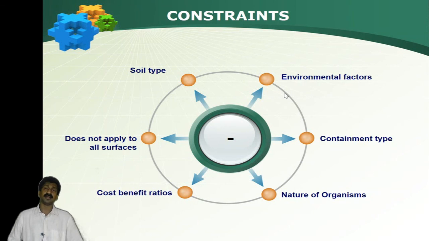And another one, containment types. Based on the nature of the pollutants, for example, soil pollution or water pollution, there will be different types of containment required for the treatment. And the level of the toxic compound or the nature of the toxic compound is also another factor. So we require different types or different levels of containment for treating the waste. Then the nature of the organism that is involved, whether it's a genetically engineered one or a natural one, and whether it has some environmental impact, etc.